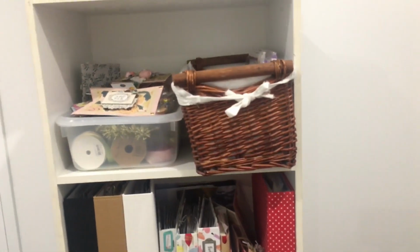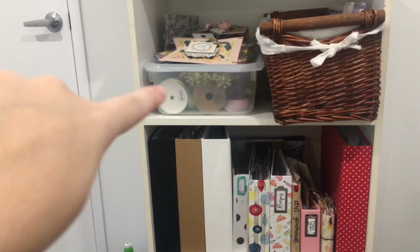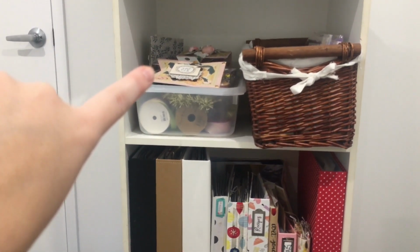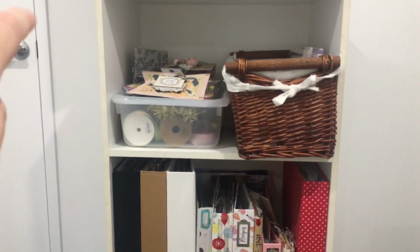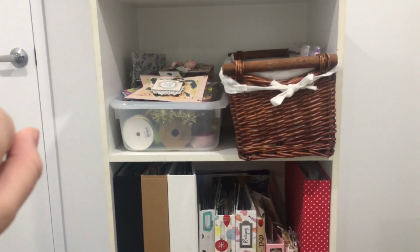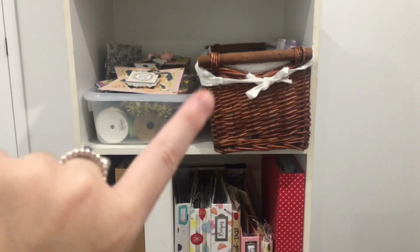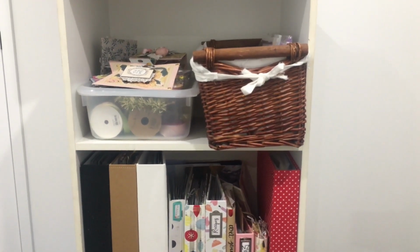And then up here I have a container of stuff that I want to go through and colour. So that's all just ribbon, and I don't need that much ribbon, so I want to go through it. And then up the top there is just a whole bunch of things that I've made or people have sent me that I need to figure out. And then I have this one here, which I have another one that I'm going to pop in there, which is just going to be filled with random stuff.